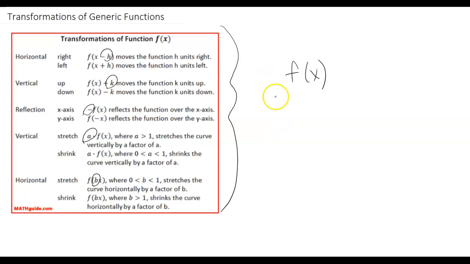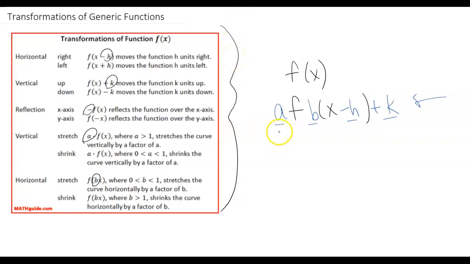You might have the a on the front. You might have, this would be the f of x. And you could have a b term. You could have, I'm going to call this the h and the k, right? h and k. All right, so if you were to see a bunch of transformations all in one, it would look something like that. And so you'd be identifying these numbers, where they are, and what they would be doing to your f of x.